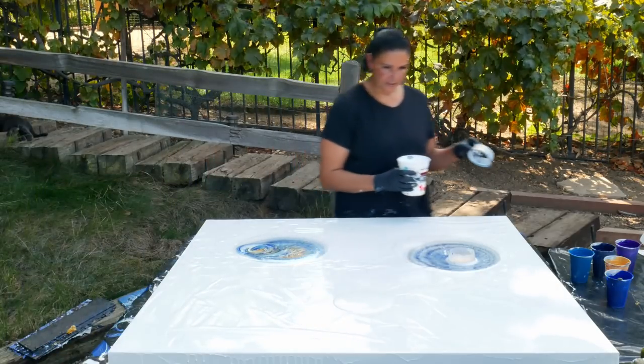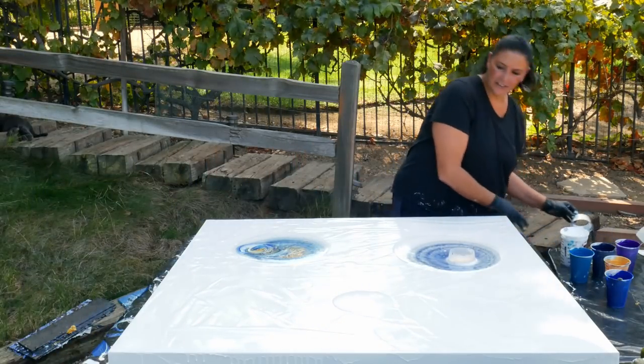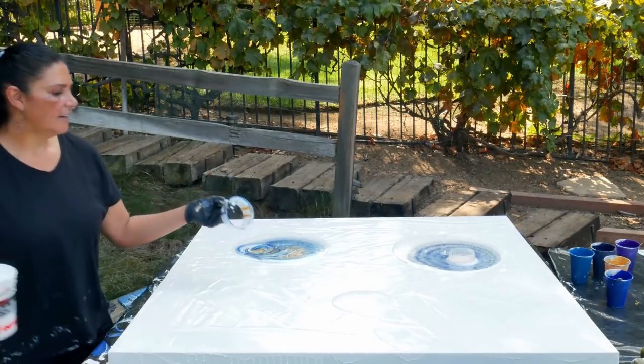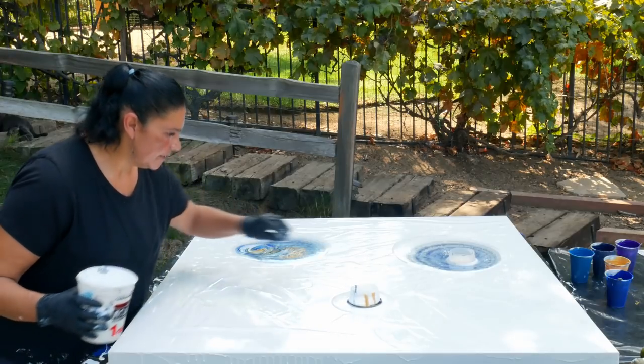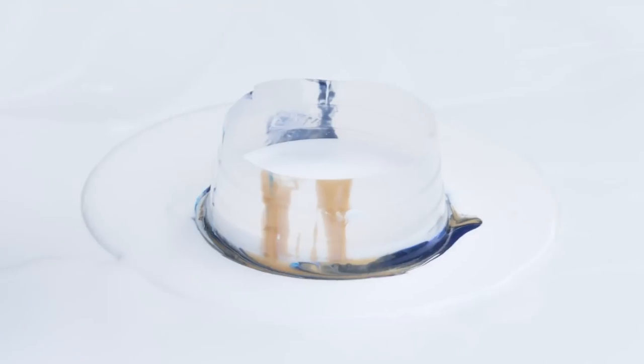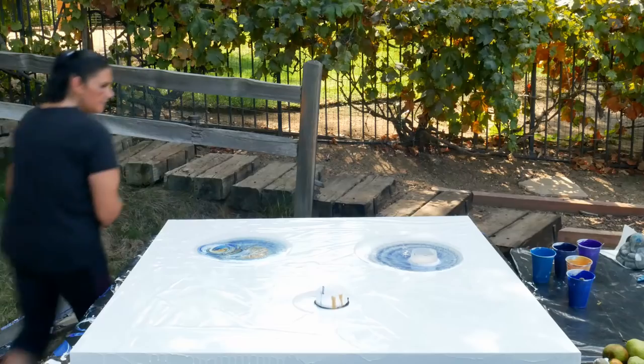Now, this one, you know what, I'm going to cut a new one because I don't want to leave the residue, even though that's kind of, well, no, all right, we'll do it because it's pretty. So this has still got some paint on it. And watch, I'm gonna put that in there. And when I pour the white into it, it's gonna pick up some of that residue.